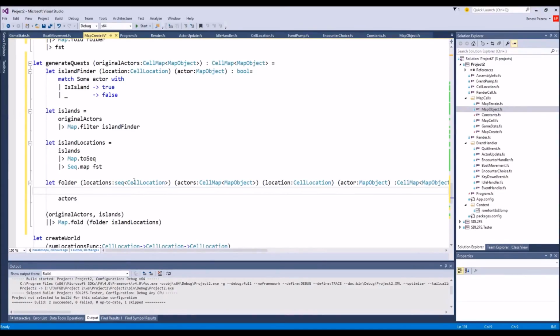Do I have a random someplace? I do need a random. Random system random system. I'm going to need one of those as well. Locations and a random.